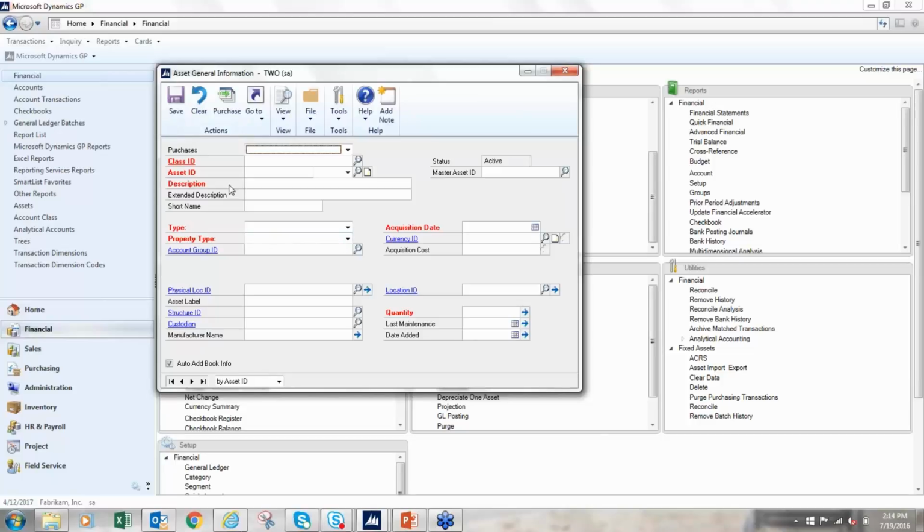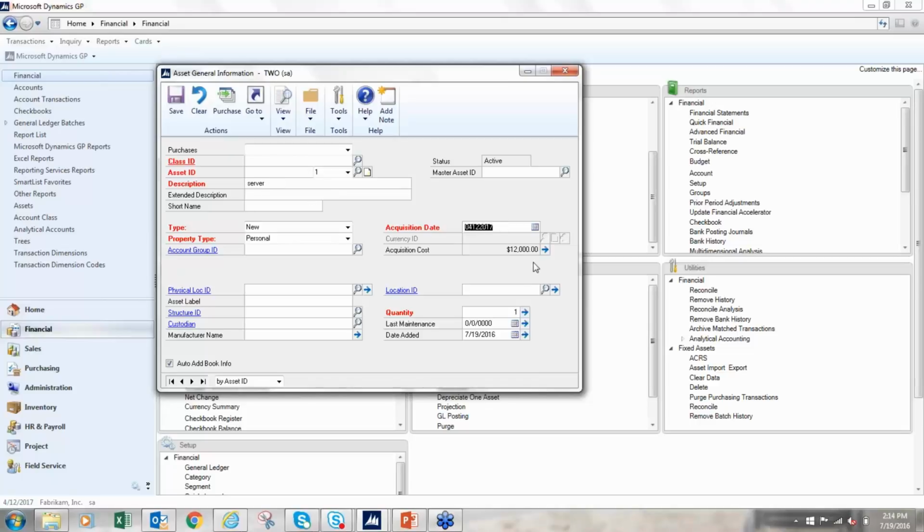So from here, you have a choice. So we've done our purchases. Now we're ready to set up some assets and get ready to place them in service. So you have a couple of options when pulling asset information in from the purchasing module. Option 1 is to use this drop down, and I'm going to pick our $12,000 server. You notice that from the payables window, the description server has populated here for me.